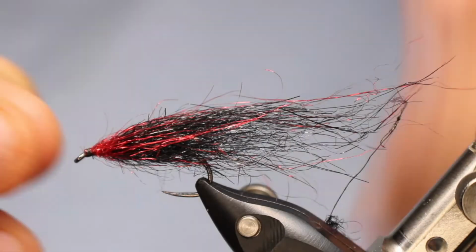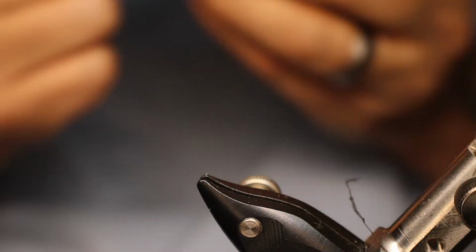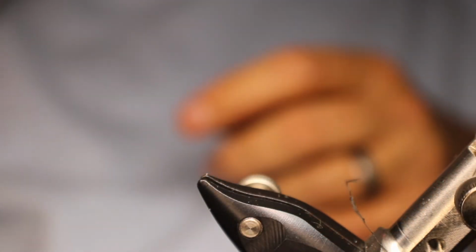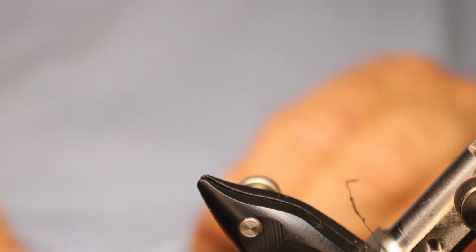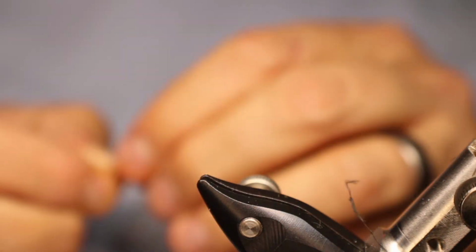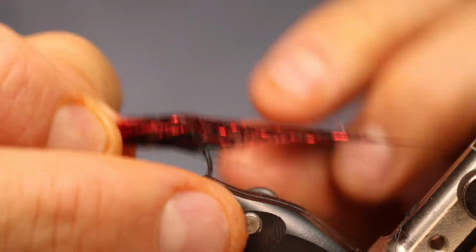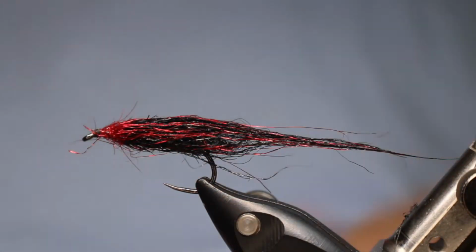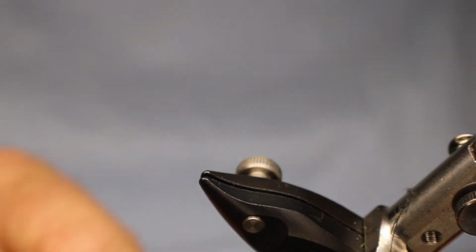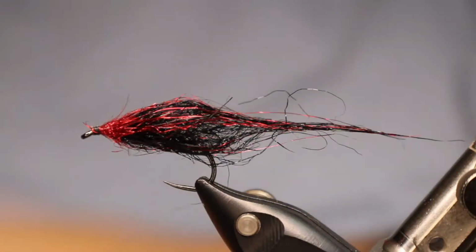And when this thing gets wet, the nice thing is with this stuff here, you can pinch this quite easily out in the field. So that's when it gets wet. Now I'm just going to pinch this a bit because some of these fibers are a bit long. But don't cut it, pinch it, right? I know I probably say that too often, but it's the truth. And there's your little leech. Nice and small, a skinny little profile, just a little bit of red highlight in it.